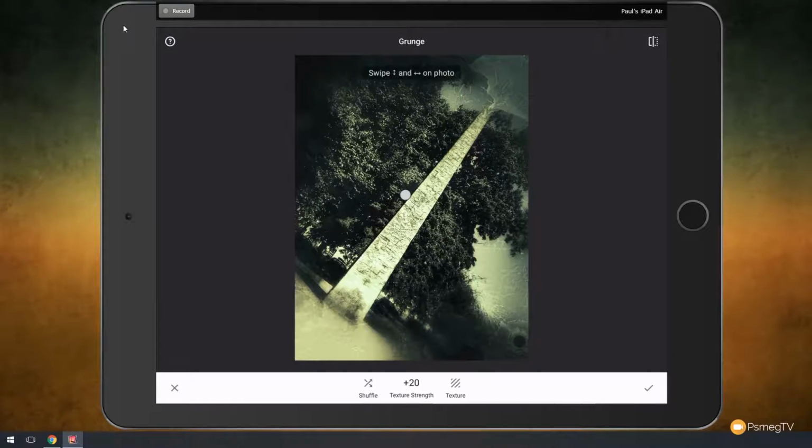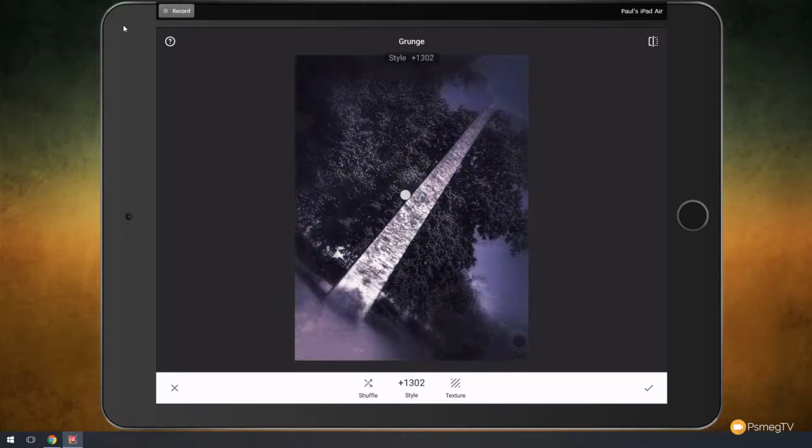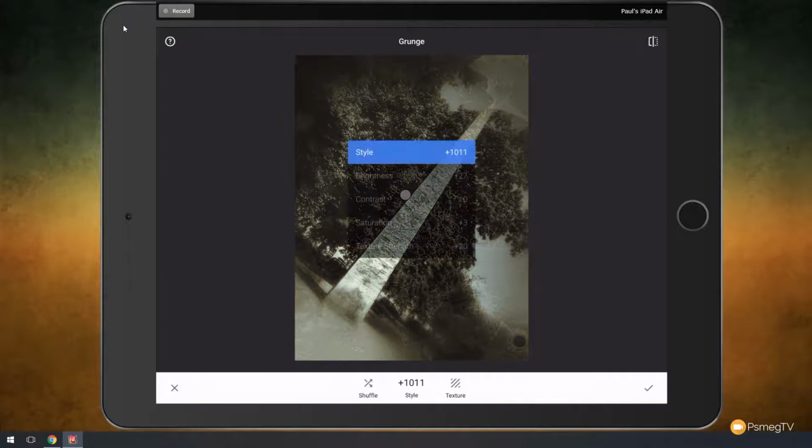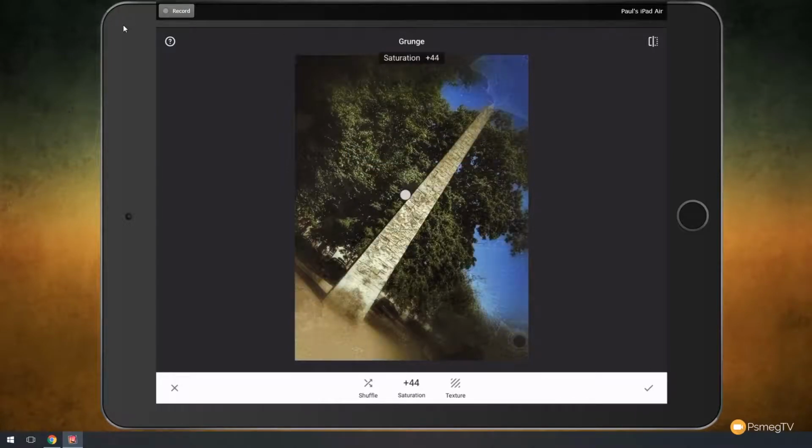We have a huge array of different textures as well, sorry, effects that we can use on this. So if we come up to style, you can see we can go from 1499, which is the maximum one, right the way through. And as I drag over to the left hand side, we cycle through all those different preset styles. But what it's also doing is it's taking the alterations to the effects that I've applied to it, such as the saturation being reduced, and it keeps those intact.